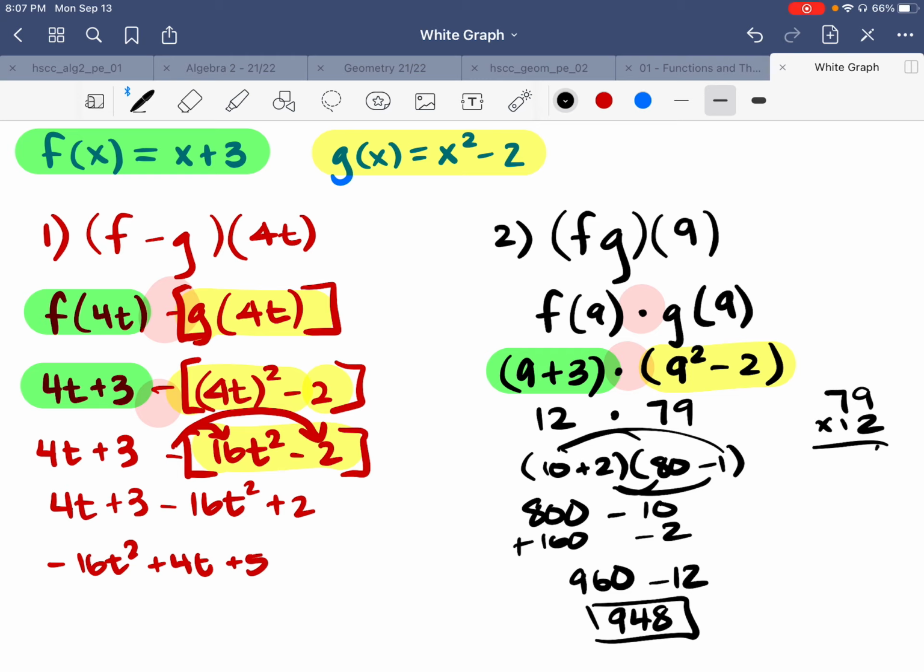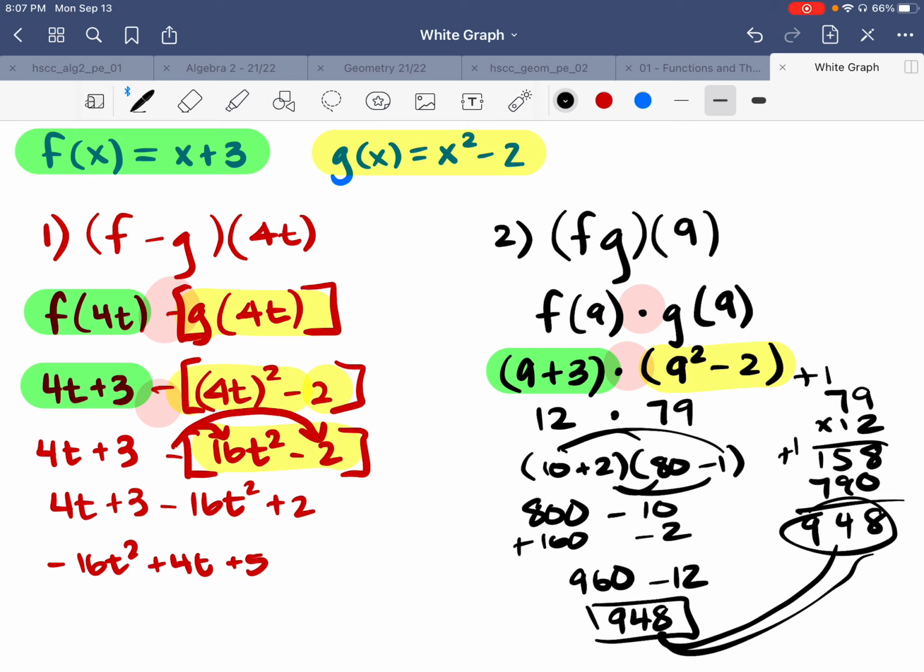If you do the same thing over here, 2 times 9 is 18, carry the 1, 7 times 2 is 14, plus 1 is 15, bring the 0, 7, 9. So we multiply that, we get 8 over here. Hey, look, same exact number. Oh, that's kind of cool. 5 and 9 is 14, carry the 1. Oh my God, it matches again. And then 7 plus 1 plus 1, so 7 plus 2, 9. And we get the same exact answer. I don't know which one's faster. I just feel that this one's more clever. Doesn't mean it's better though.